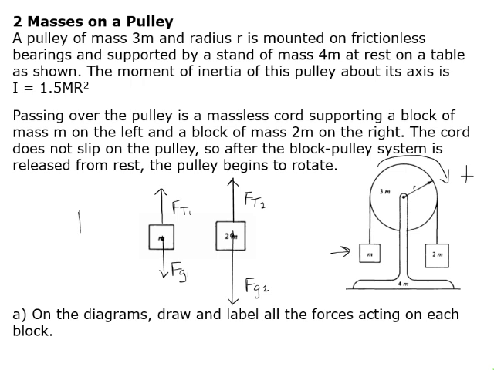Because this thing has an actual mass, it's requiring torque to make it rotate. In your images, make sure that your force of tension 1 is a little bit bigger than your force of gravity 1 because we have acceleration going upward. And in your block number 2, we have acceleration going downward. So we want to make sure that the force of tension 2 is slightly less than the weight of 2. Now let's see what we can do with this.